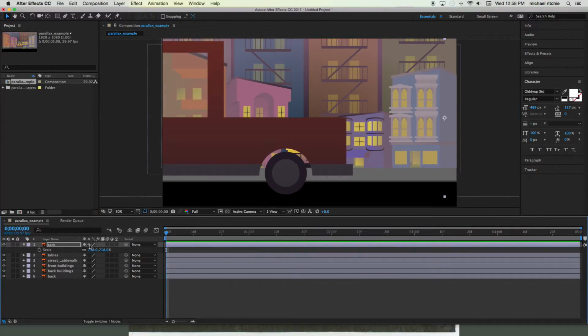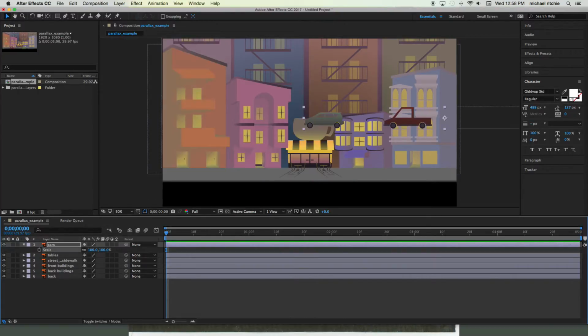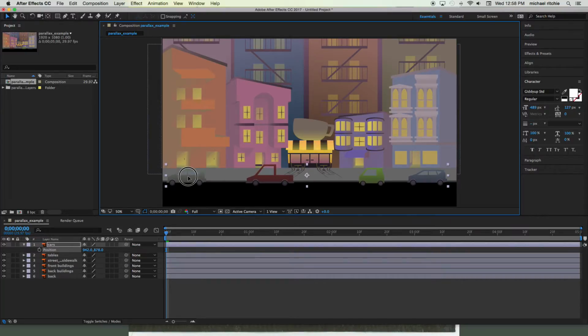So as soon as you turn that on for a vector layer after you scaled it up beyond 100%, it's going to come back to full quality. Taking it off lowers the quality. So this is just something you would want to do on any vector layers that you are planning on scaling up beyond 100%. If it's going to stay under 100%, then it's not an issue, and turning it on will actually slow down your processor more.